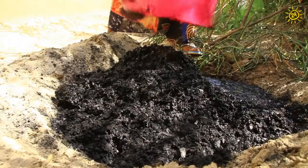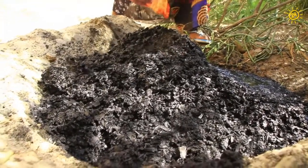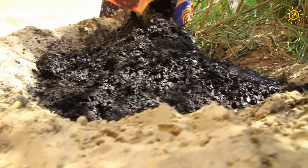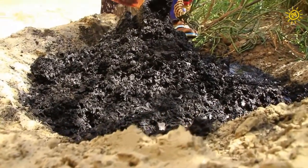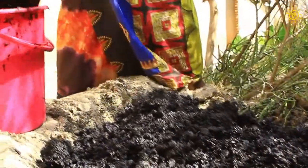You can leave the charcoal dust outside. The rain won't hurt it. The charcoal dust is so valuable. Animal manure and urine improve charcoal dust too. Do not use human poop.